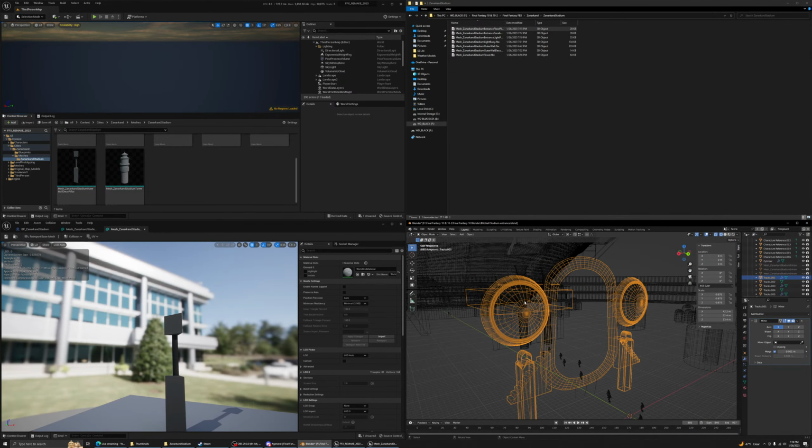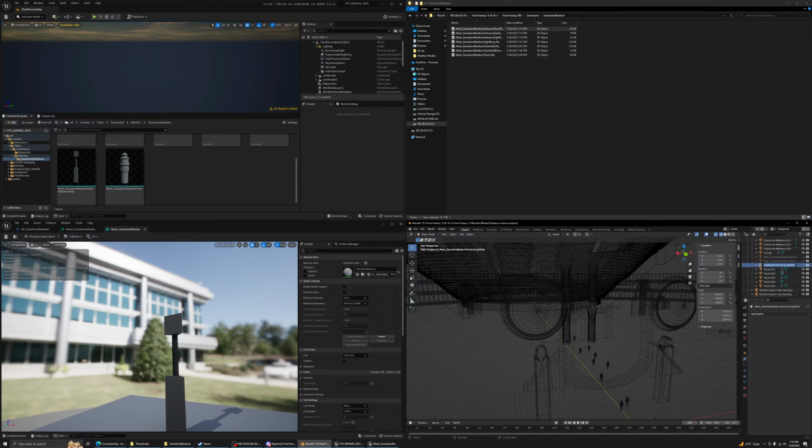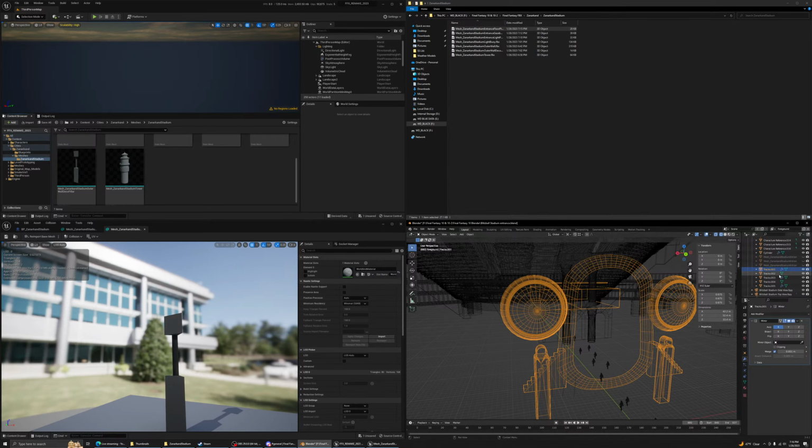Stadium entrance. These ones are like the competing team logo sign. Yeah, competing team logo sign. That's kind of a long name for it.